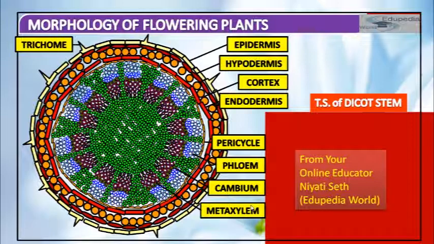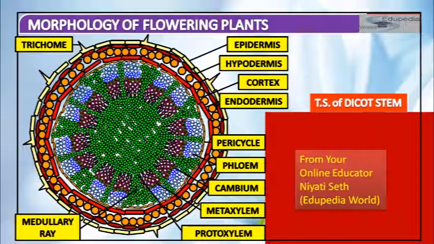Okay, now comes your metaxylem. Okay, and these are your protoxylem. Okay, this is how it is. And then this is the medullary ray, okay, which is meant for the storage of food, and this is pith. Pith, in a dicotyledonous plant, the center of the stem is composed of thin-walled parenchyma cells, and it is known as pith, students. So this is the pith, in which the cells are thin-walled and parenchymatous in nature. Okay, the cells have distinct intercellular spaces too, present in the pith.